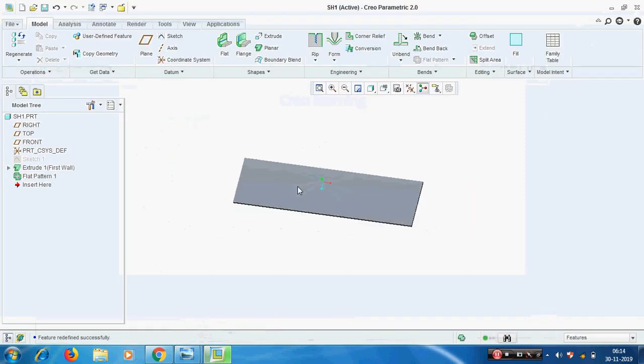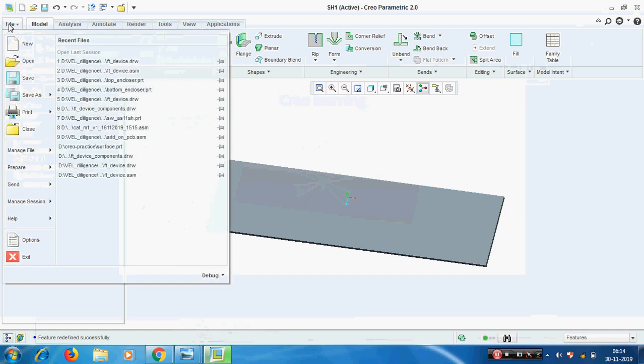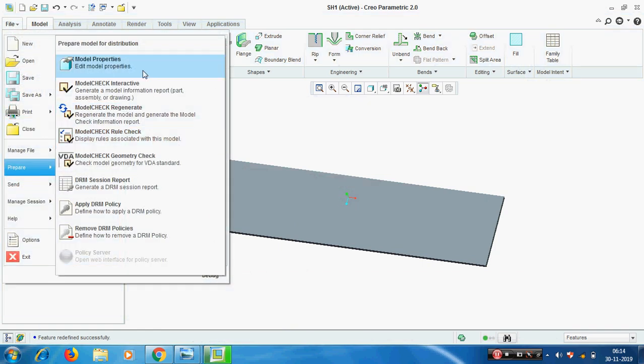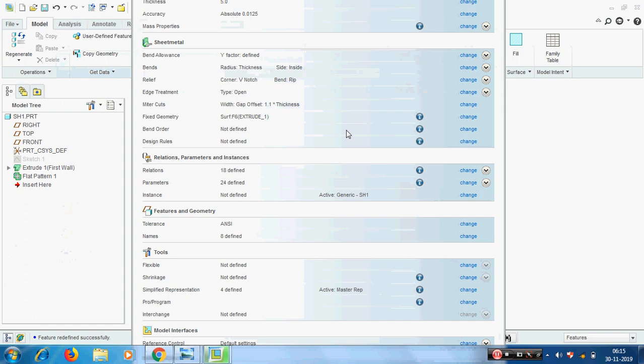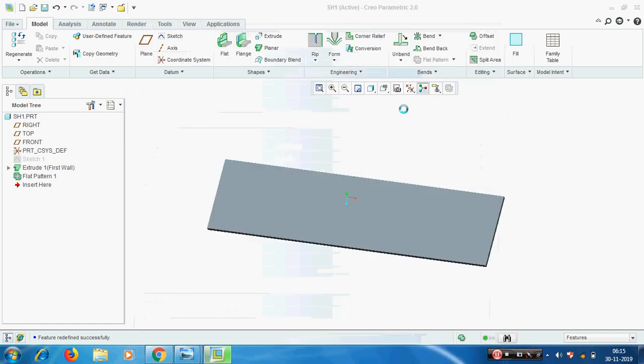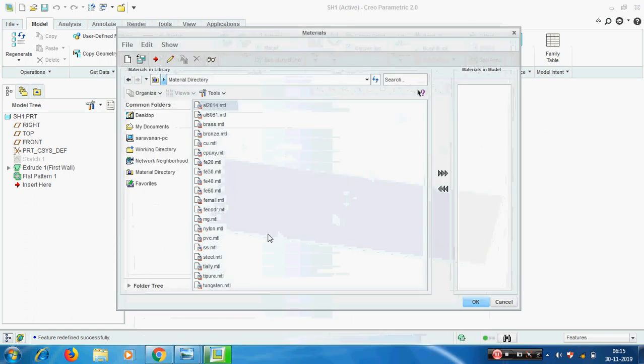First, for the material, we go to File, Prepare, Model Properties, Material, Change. I am assigning one material, stainless steel.